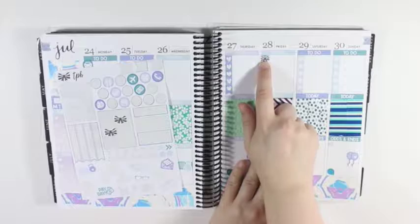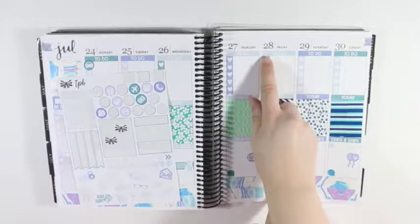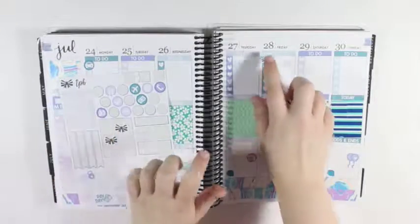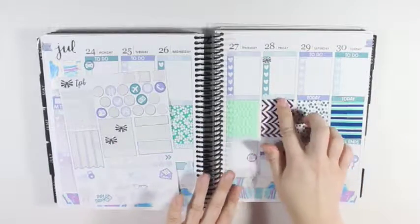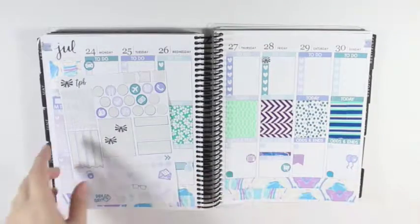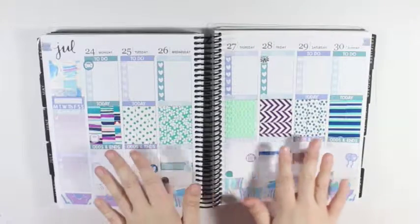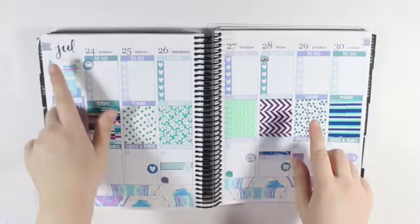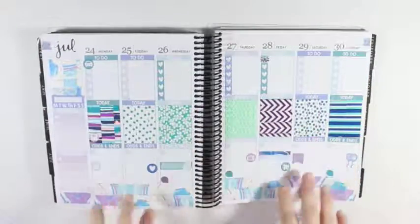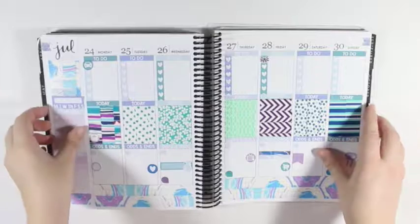So I want to use the little bows to mark that, and it's a good thing that her sheets come with these bows, because until she comes out with a multicolor sheet, I am using the bows that come in the kits to mark shop events and stuff like that. Even if I don't buy from them, I still want to mark them when I remember to. But that is basically it for this week's plan with me. I'm not going to worry about covering up the flags, just because the colors kind of match and I already have enough crazy variety of colors. I might as well keep the flag colors in as well.